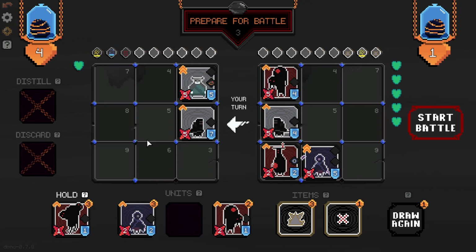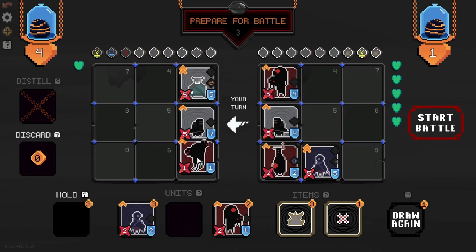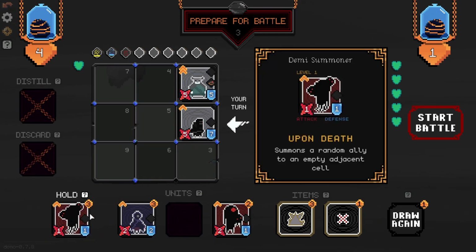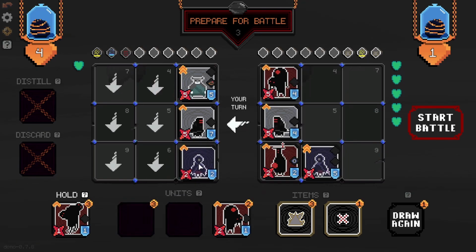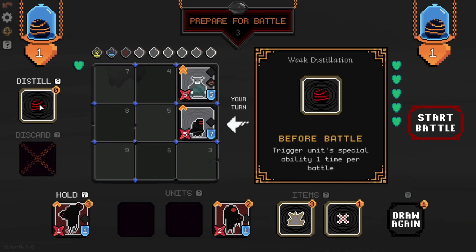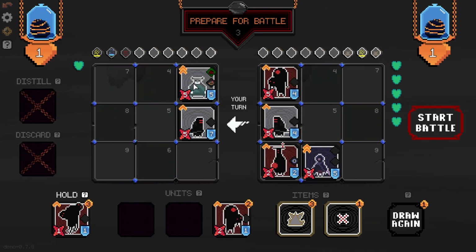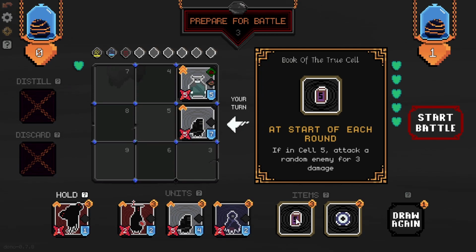+2, +1. It's not really good enough. We could do this, which would summon units everywhere, but we don't want to do it yet. We'll do this. I think we want this as a distillery to summon another unit. So if we distill this, you don't get any money, but before battle, he summons his units. We're wasting a thing. I guess we draw here. Attack a random enemy for 3 damage.